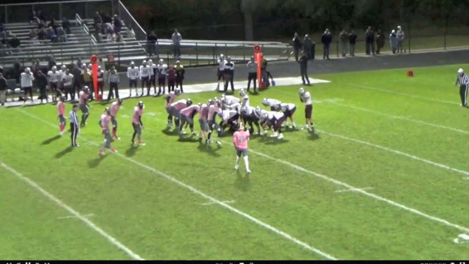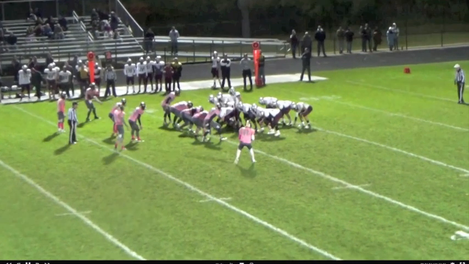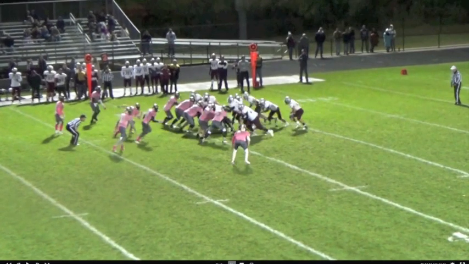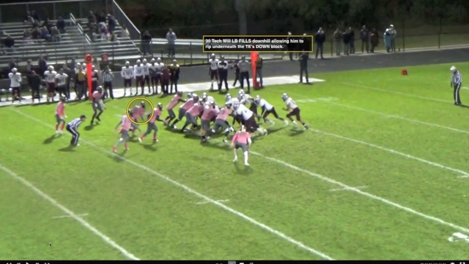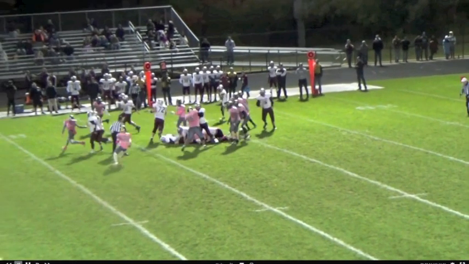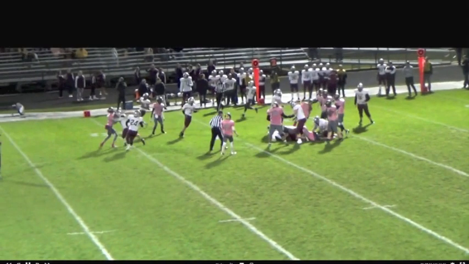Here's us from this year. And you're going to see a really good fill and scrape by our inside linebackers. So that inside linebacker, his job is to fill downhill. He doesn't see any guard pull or flow away from him. And he pretty much shakes the tackle by himself.